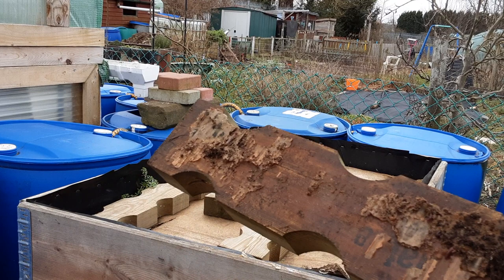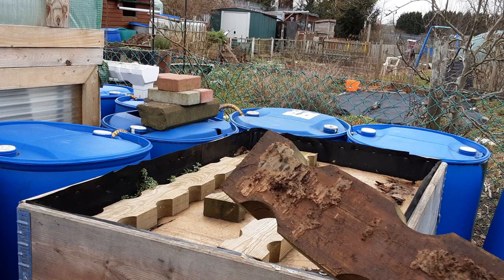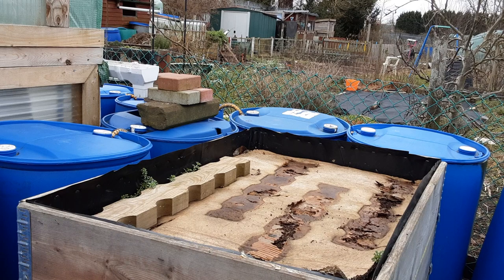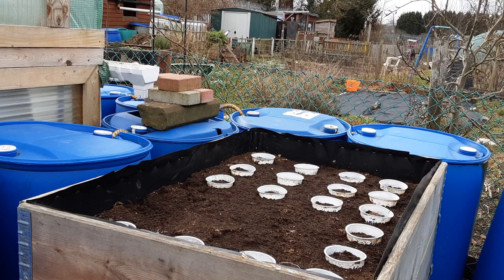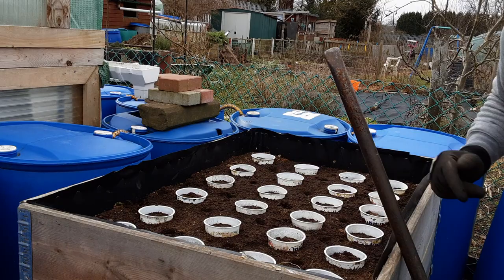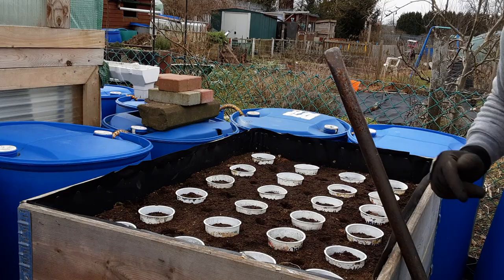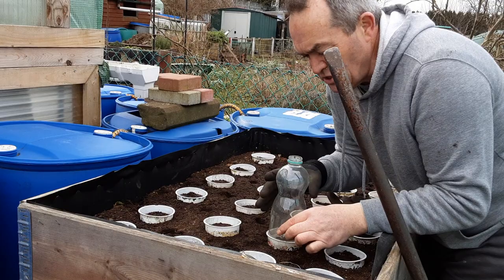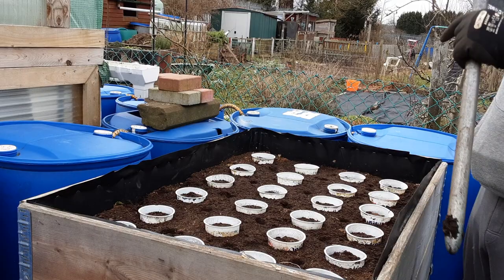The worms love the cardboard, especially when it's been covered with bits of wood. This is the first time I've actually put the rings in. They're there so we can put three seeds per station, and then these are my pop juice bottles — we can put those on and they act as mini greenhouses. I'll get them in there because then I know exactly where I've got to put the hole.